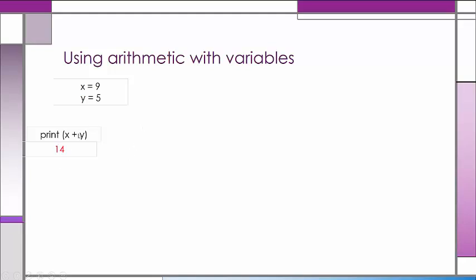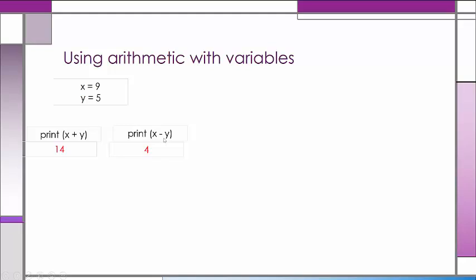If I print x plus y, they're going to be added, which is 14, and sure enough, that's what gets output. So that looks pretty simple. Remember that the computer sees this as a plus sign and not a join because these are integers. Integers are not strings, so it can do the math on it, and it does the math.